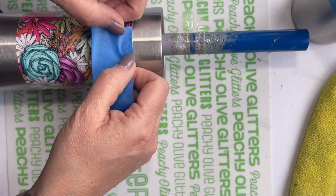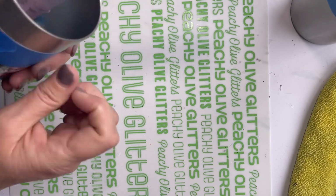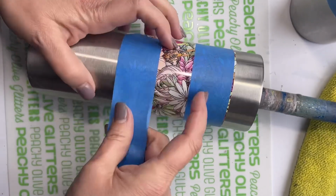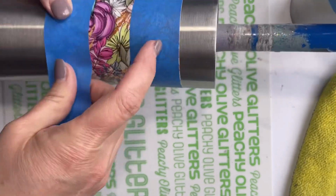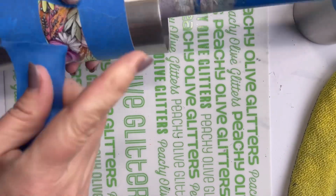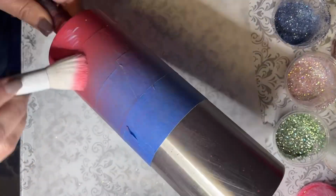Like I said, I didn't have a plan when I applied this vinyl, so now I'm going to go ahead and tape it off and get the first coat of spray paint on there. I went in and spray painted the top with Colorshot's Summer Pedicure.